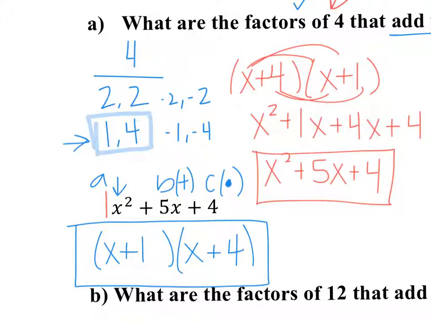What did you guys notice about the red x squared plus 5x plus 4? It's the same thing as this right here. So factoring and multiplication are kind of like opposites of each other, right? If I do one, I'm going to do the opposite of the other. So when you're factoring and getting these answers, you can always check your work by doing multiplication, what you already know how to do, which is pretty awesome. All right, let's try another one.